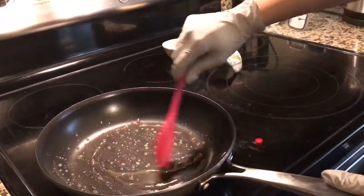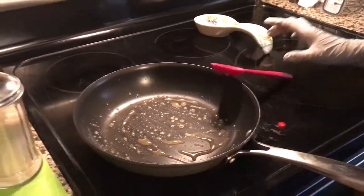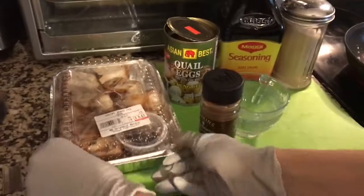Is it brown? Yes. Looks a little okay. Now that it's all the way brown, we're going to get our pork! Pork!